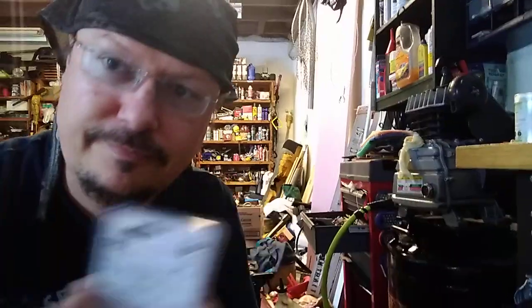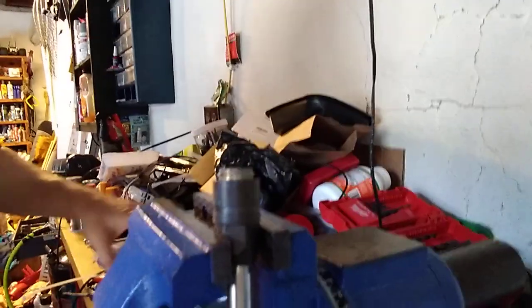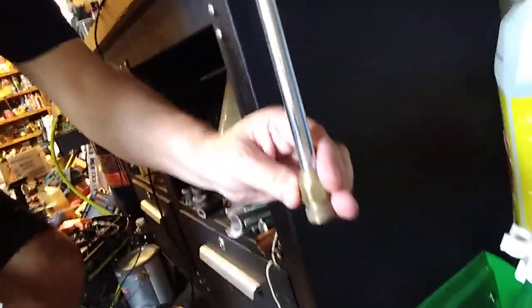But what I want to show you today, I'm going to re-power wash that tank out just to be on the safe side, using the big power washer. My nozzle got messed up. I'm looking at the thing. I have it in the vise here. This is the nozzle holder for the power washer. These things plug in. It's pretty good.